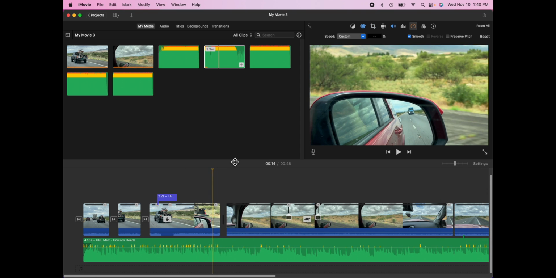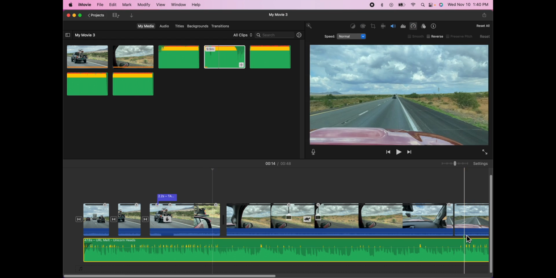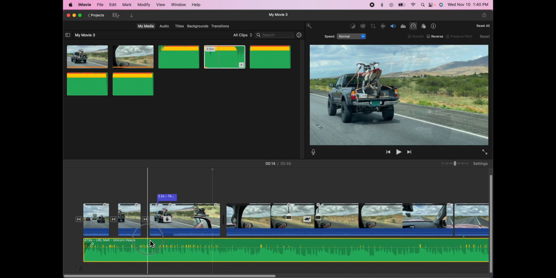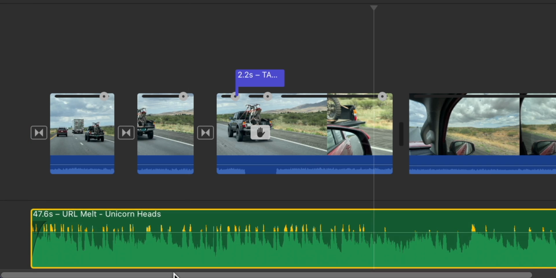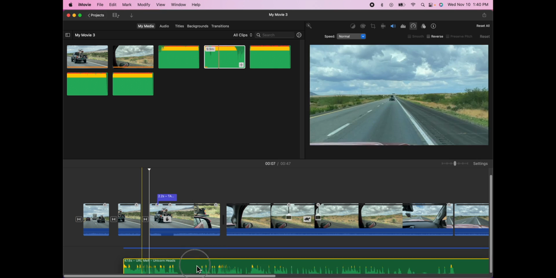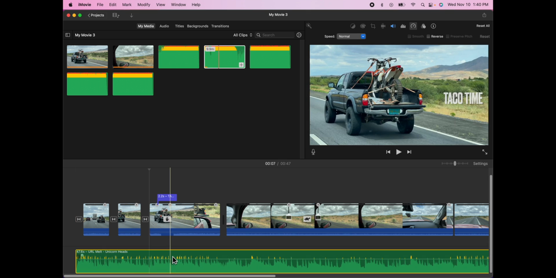And again, if you watch any of my other tutorials, you'll know that to avoid this connection point, you can just drag your music down into the audio bed or the music bed down here by just going like that and dragging it below. So now it's in the audio bed down here. There's a line right here you can see. And now there's no connection point whatsoever, so you can move this music around anywhere you want.